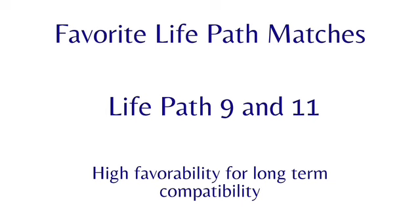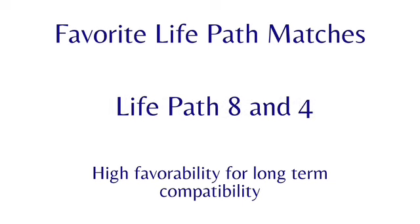So this is one of my favorite life path love matches in numerology. I'm not saying that these are the only compatible matches in numerology, and I'm not saying that this combination will not have any problems. All I'm saying is that this is one of my favorite life path love matches, okay? And you can check out a video I did on more numbers that are compatible with each other. I did this video a few years ago, and I'll link it below. And these are in no particular order, okay?